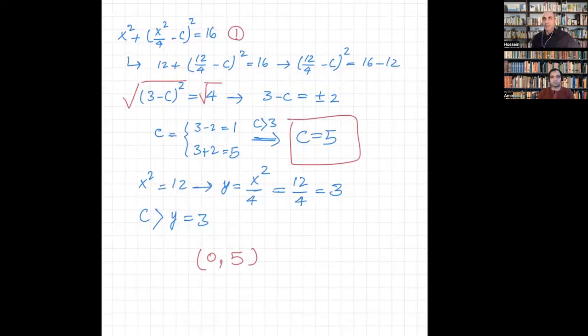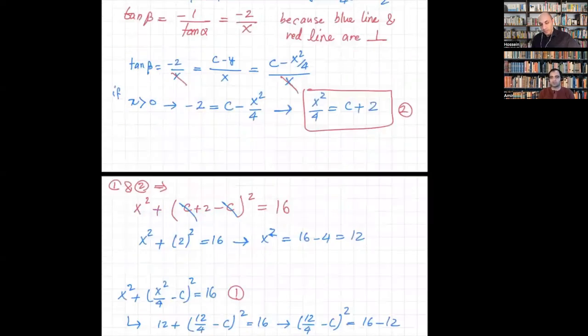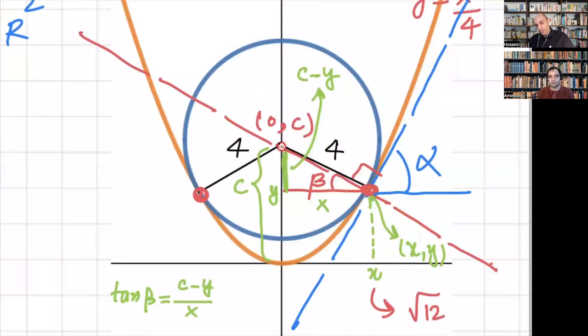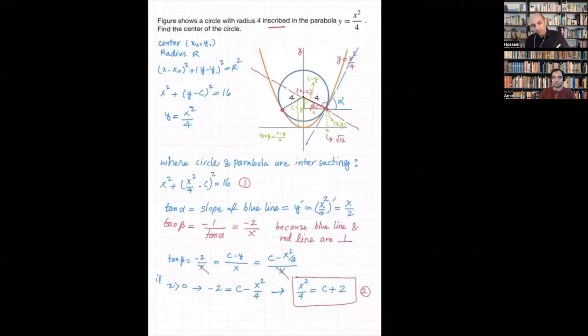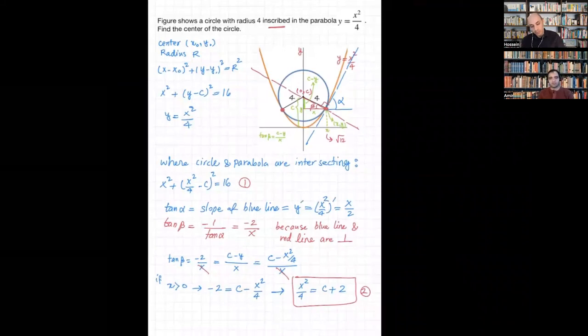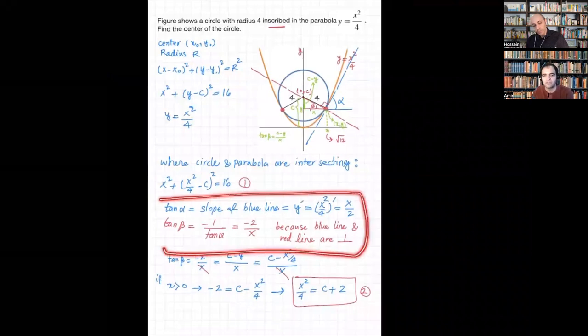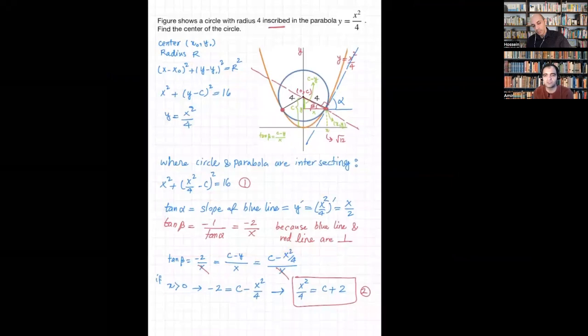So from the very beginning, you had the equation for a circle. From the figure, you knew that the center of the circle has just a y-intercept with the 0 value for x, and then you used the parabola equation to get rid of y in the circle equation. For equation number 1, you just have two unknowns, x and c. You used the derivative concept to obtain the slope of the parabola at the red point that you showed, which has the coordinates x and y, correct?